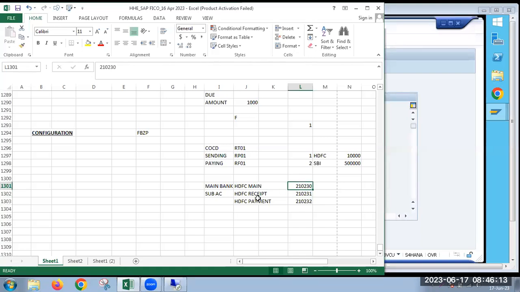Say, for example, we made a check payment to a vendor on today's date, but it will not match the bank statement.